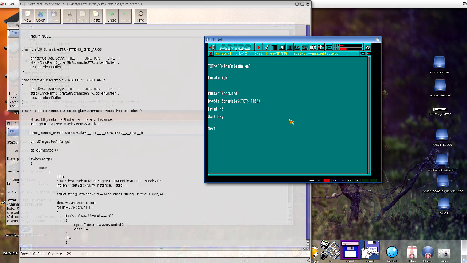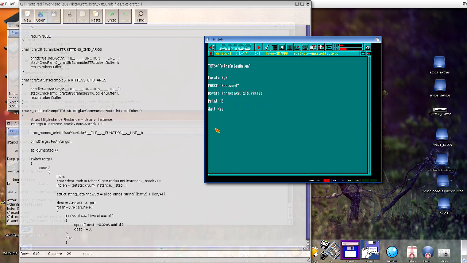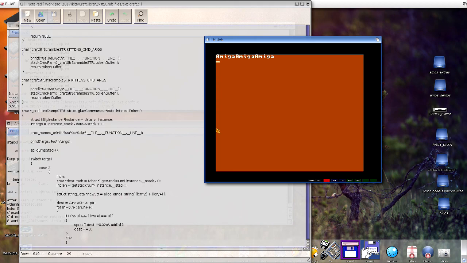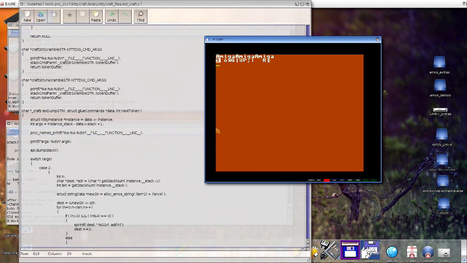Okay, so you can see the original string and the decoded string are encrypted. Let's call it just crypt. Okay, let's encrypt it.